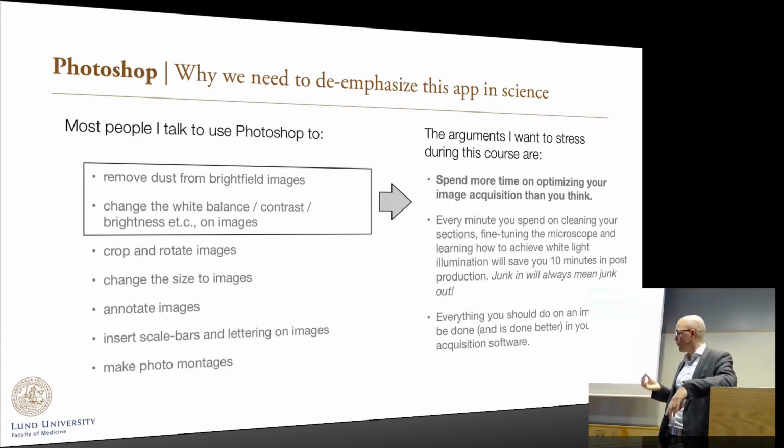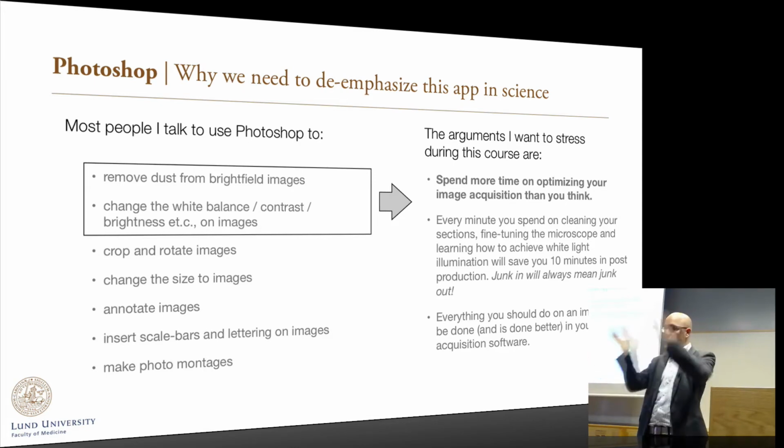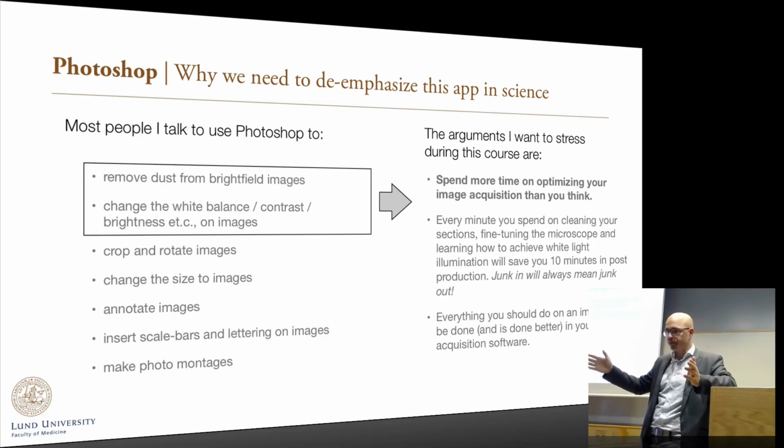This is one of the reasons why you really want to make sure that you get the correct brightness of your image before you acquire it. If your software can only handle 8-bit color, that's the only range you have to work with, and you want to make sure that you stretch it to span all of these 8 bits.